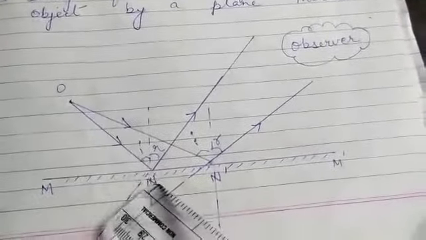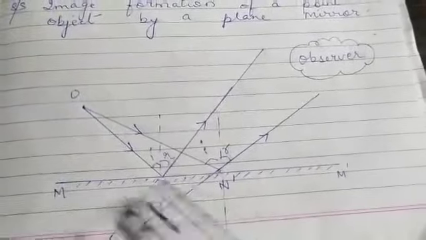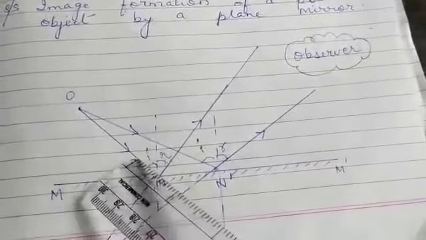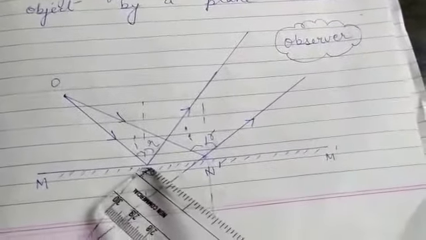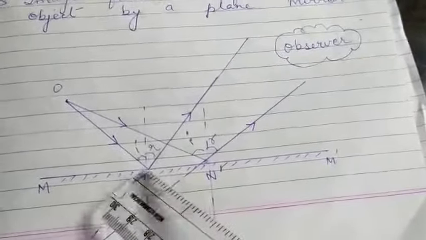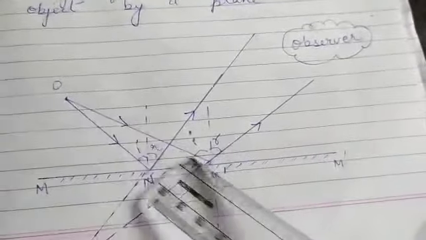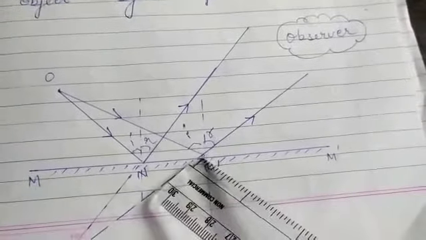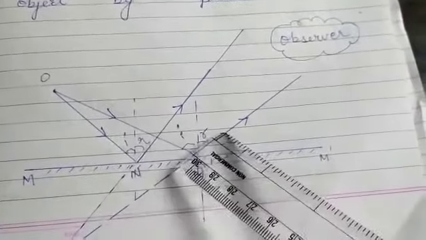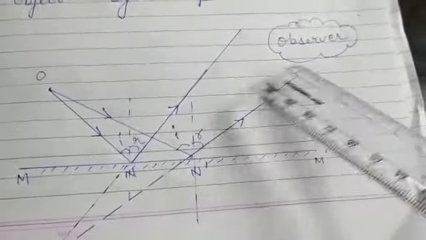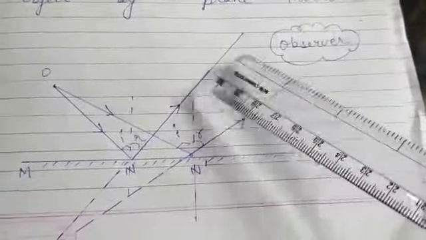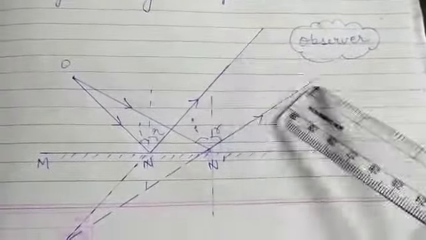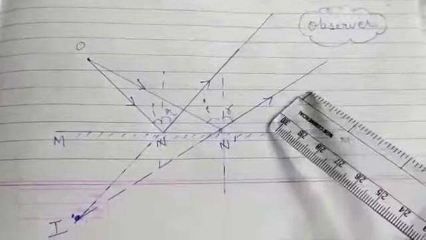So here two rays are there. These two rays are incident rays. And already we have studied the laws of reflection. So they follow the laws of reflection, and this incident ray after reflection goes in this path. And this incident ray, after following the laws of reflection, that is angle of incidence is equal to angle of reflection, follows this path. You can see on this side, these two rays are spreading out, or diverging. So these rays will never meet on this side. But where will these two rays meet?